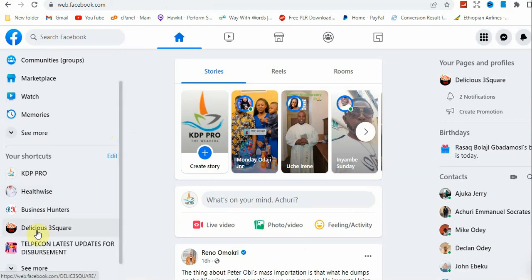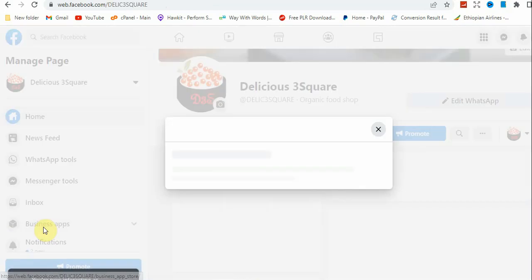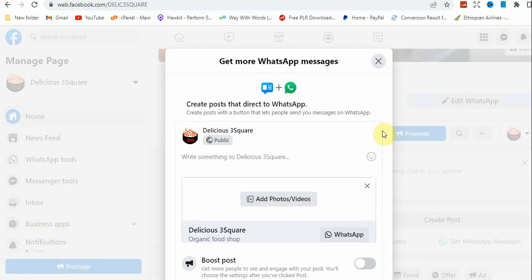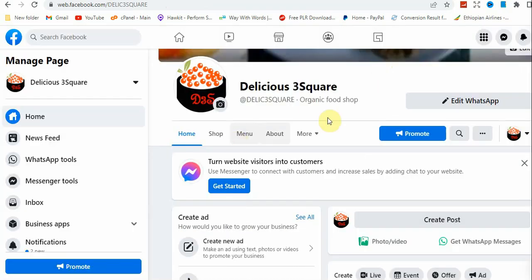So let me use this particular one here for example. For instance, this is the one I want to change the name of this my Facebook page from Delicious Tea Square to something like Make Money.